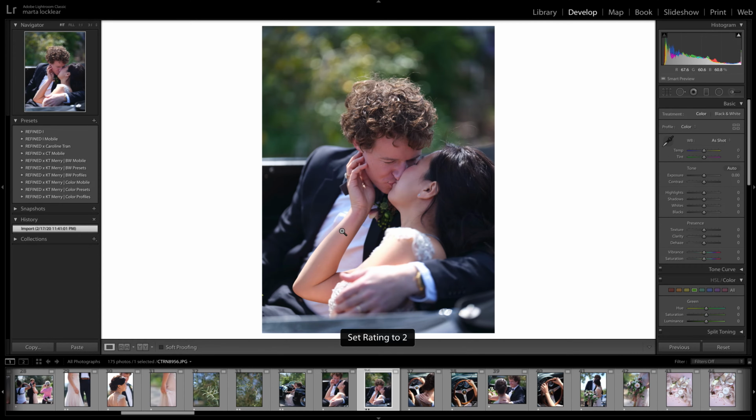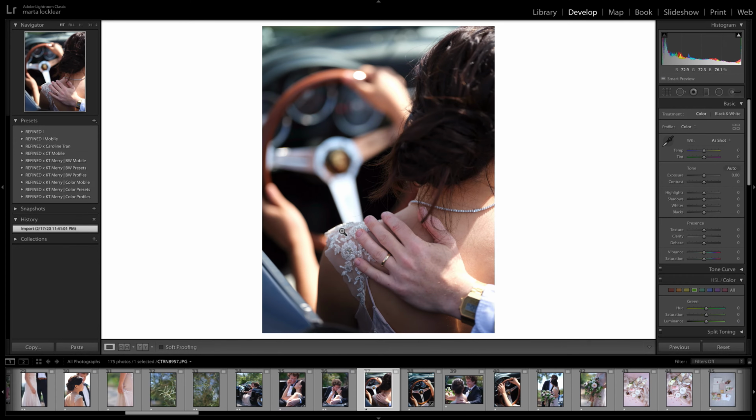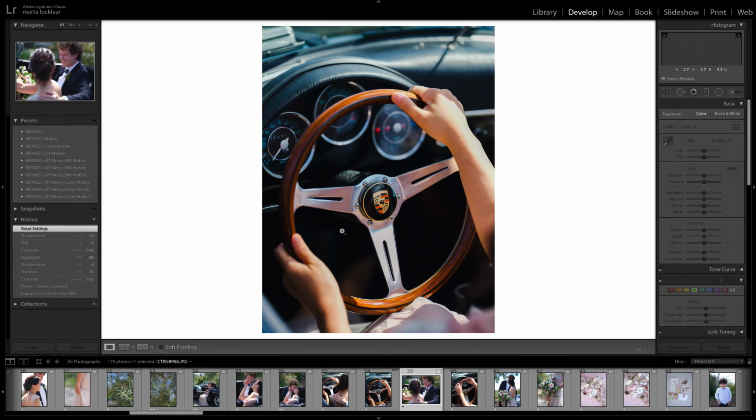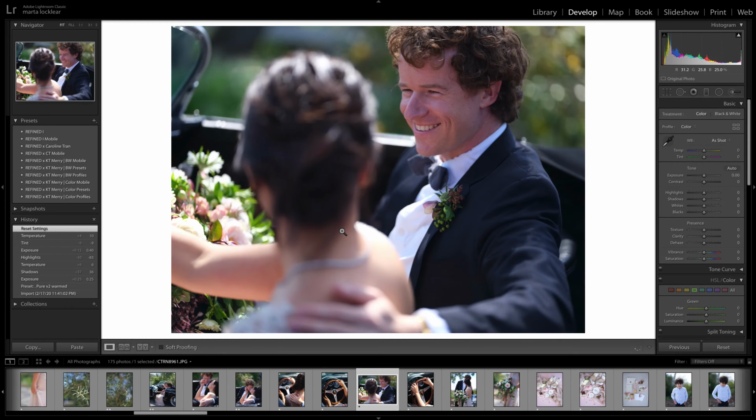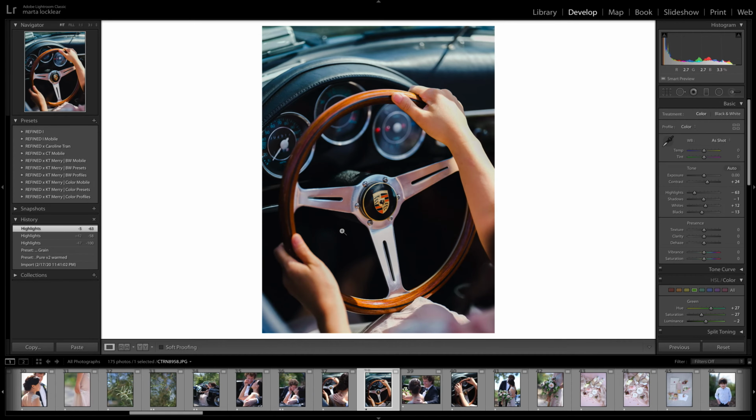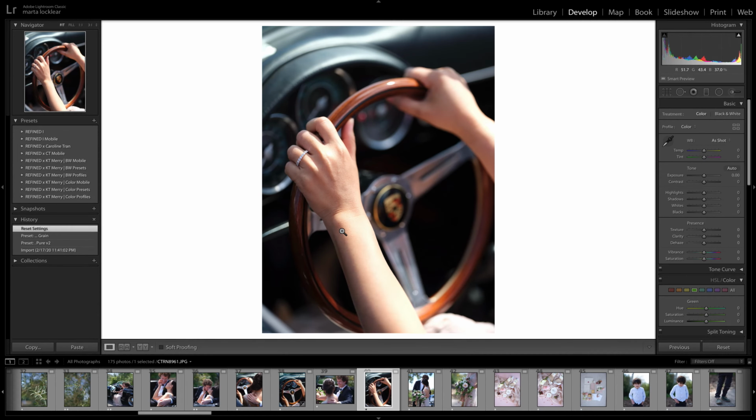We have some details inside the car. So again, this is on his hand and ring, which is nice because we do not have that detail. So I think I do like that one. We got his smile, steering wheel and her ring. I do like that one, because this one shows, I believe, a Porsche. The Porsche and the ring, we're going to go with that one because it's a good bridal detail.